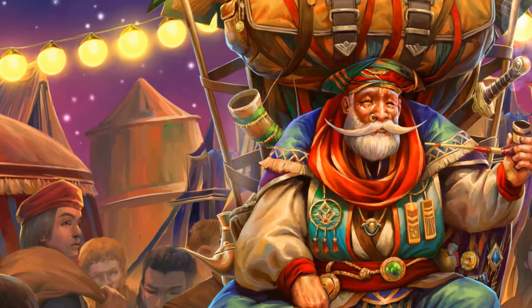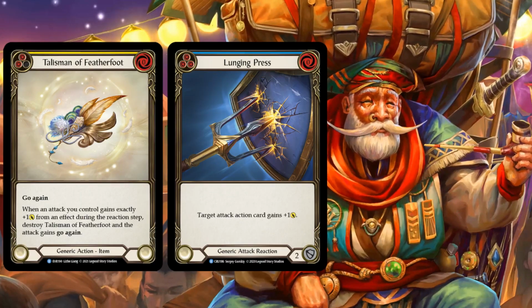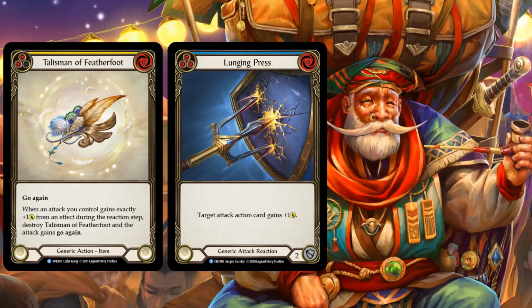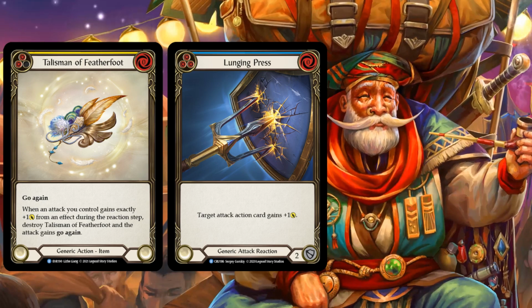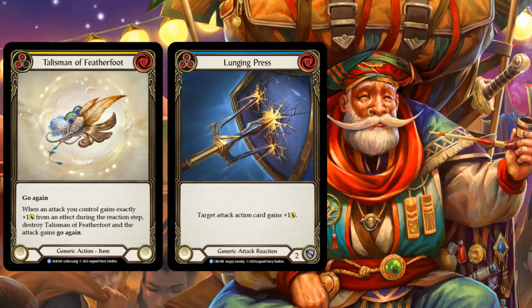And the final interaction for today is between 2 very, very innocuous cards. One that I've actually played with quite a bit in my time, and then a brand new Everfest card, of course. We are talking about the interaction between Talisman of Featherfoot and Lunging Press. So Lunging Press is a 0-cost generic attack reaction. It has blue pitch, and it just says target attack action card gains +1.